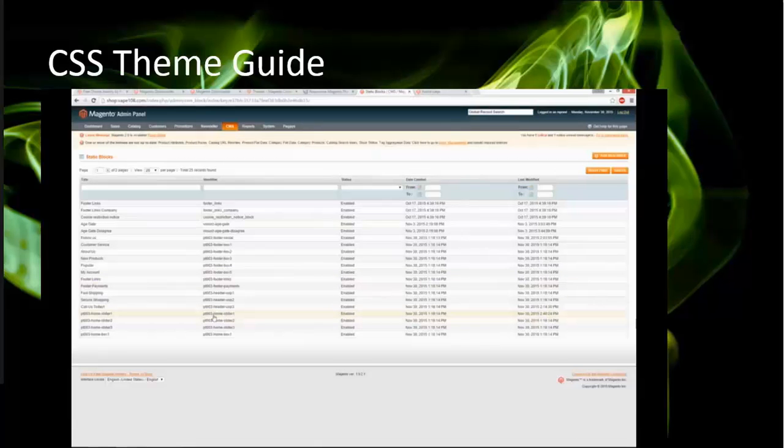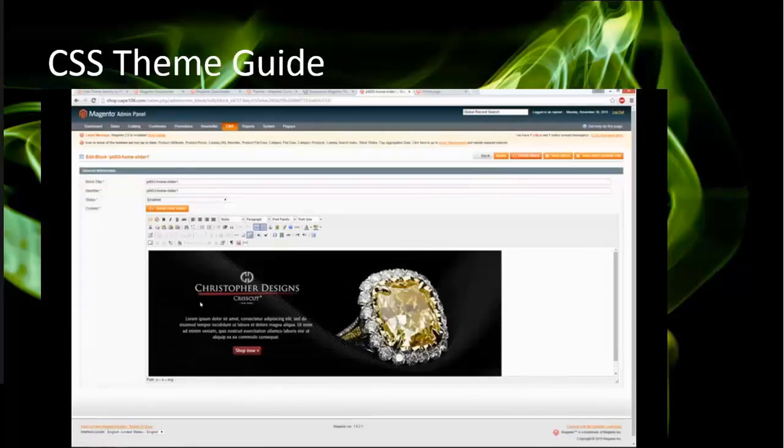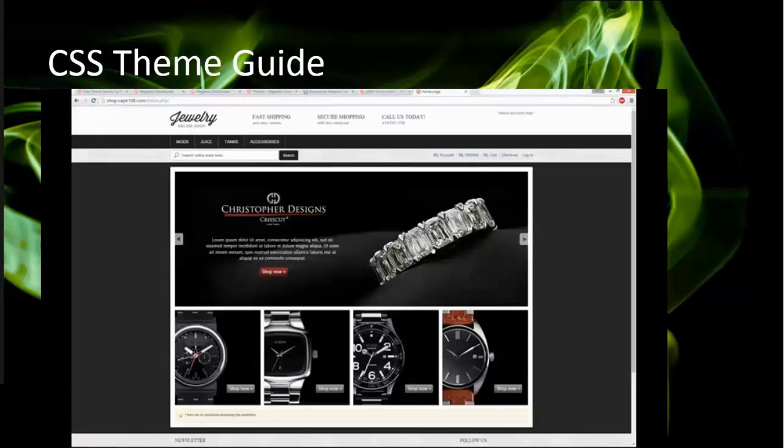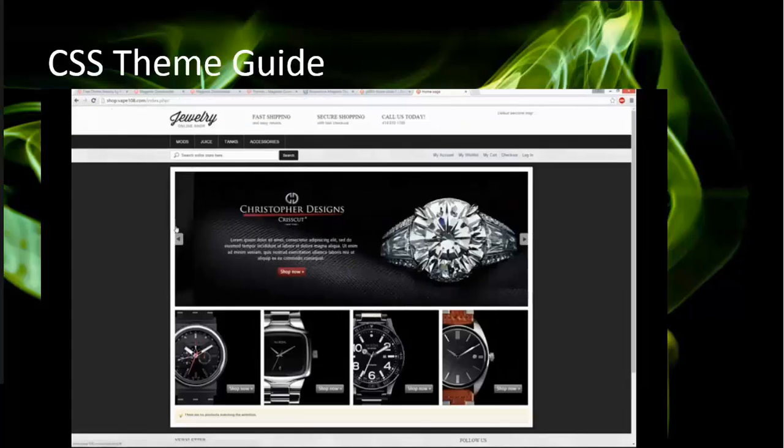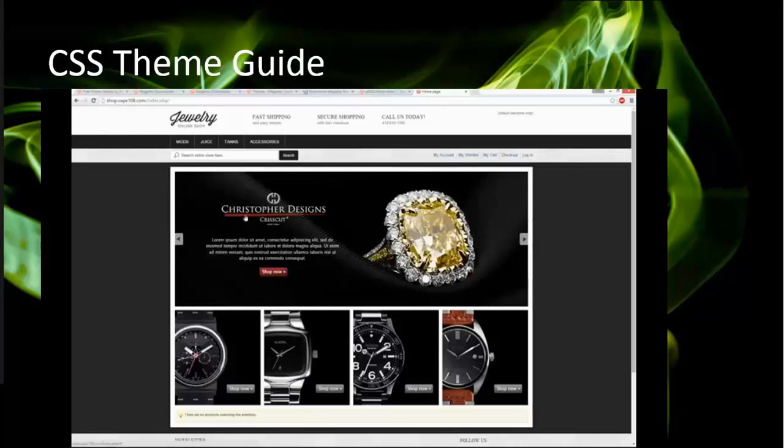I'm going to, just for an example, show the home slider here. You can see it gives a visual representation of what that actual widget looks like on the website, and it's one of the three here. In fact, I think it's this one right here. We wanted to give the client an ability to change that and customize it without hard coding it or hiring somebody to do that.